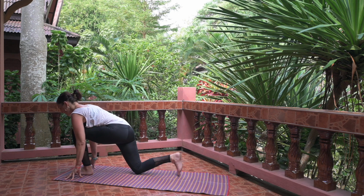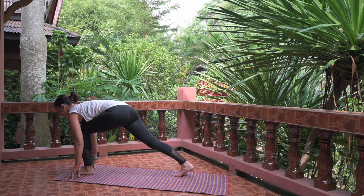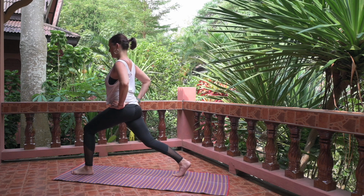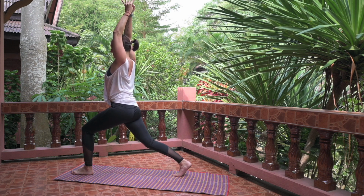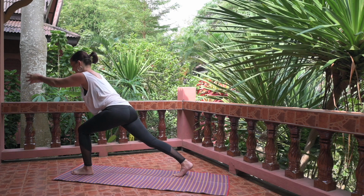Let's come into our lunge, right knee down or up. If we feel well balanced here, we can come up into high lunge, hands and hips first, engaging the legs towards each other, maybe lifting the arms up to the sky and breathing here. So this rooting and elevation.